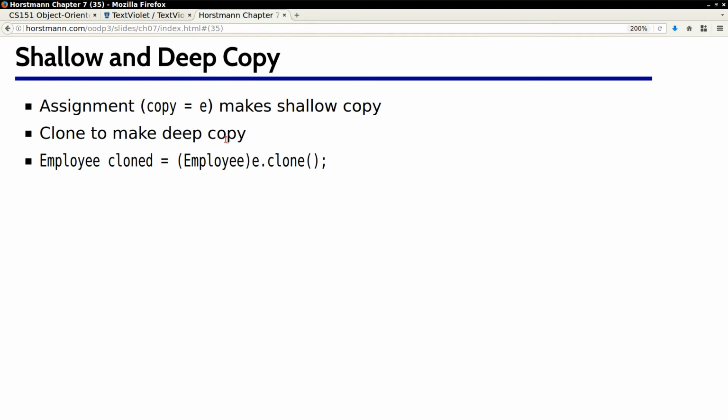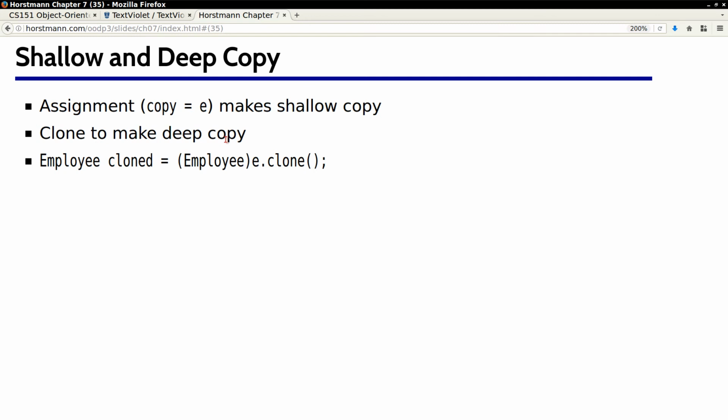Is that bad or is it good? Well, a lot of times that's actually just fine, because that's what you normally do. You pass something to a method, some object, you just give a reference. The thing is, of course, that when you do that, the reference can be used to mutate the original object. Sometimes you don't want that, and in that case, you would want to make a copy of the object so that the copy lives on distinctly.